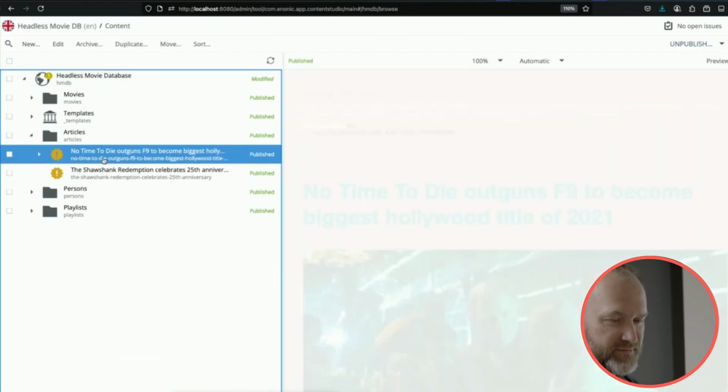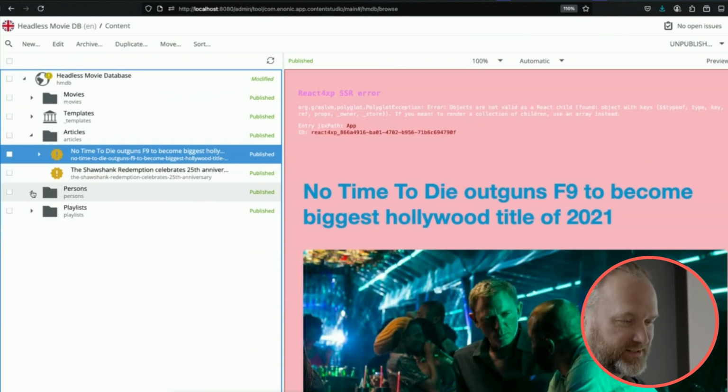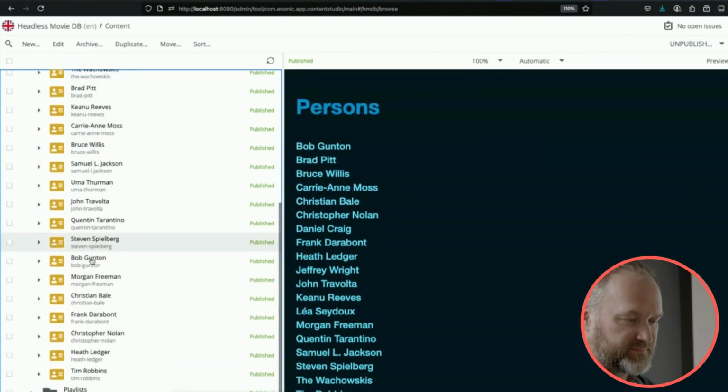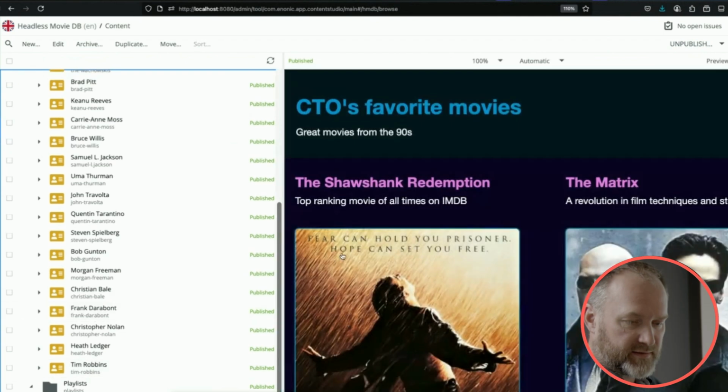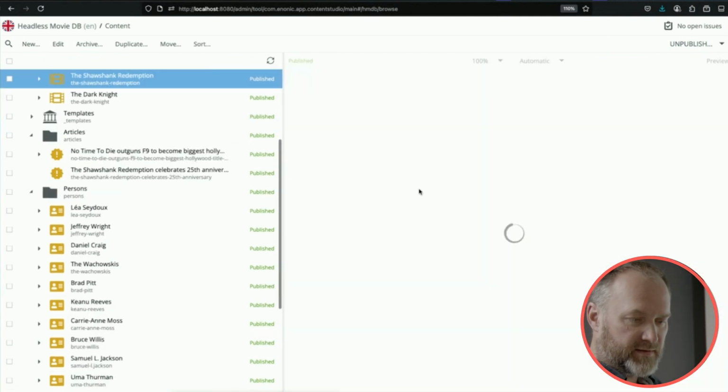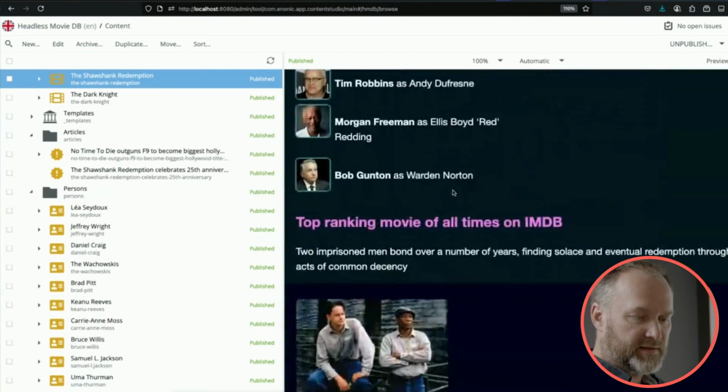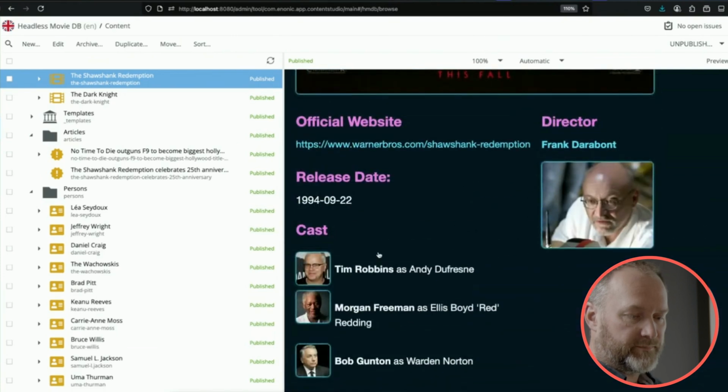It worked just before I did the demo, but yes, persons. And I think even the playlists now have a preview. So as you can see, I can just apply and write my own front end and put it on top of an existing site or existing data set.